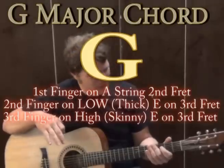Honky Tonk Woman. It starts out with some really cool percussion intro, actually, and you may even want to think about finding some sounds on your guitar, working that cowbell and licking the bass drum. But then when our guitar comes in, it comes in on a G major chord, and we play G major.